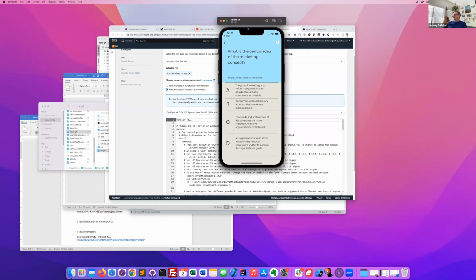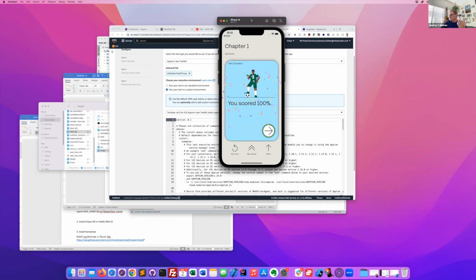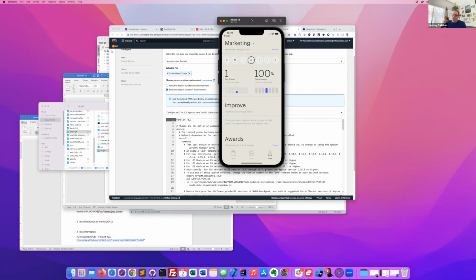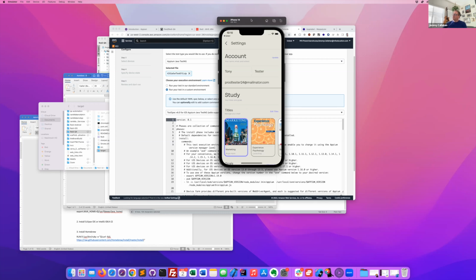Anyways, you can still see this test is running. This is the part of the test where it redoes the quiz. So it retakes the quiz. And now when it comes to this next page, it'll say 100%. Voila. And the last step of this test is it resets the book and logs out. So the next time I run the test, it just automatically runs again. I don't have to do anything extra.